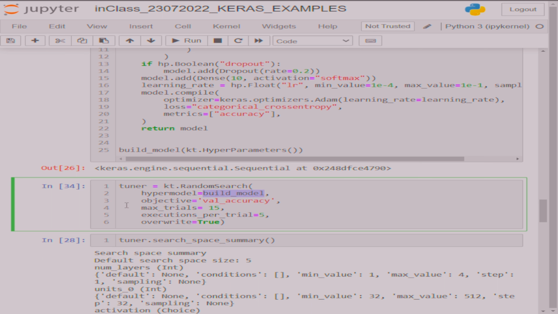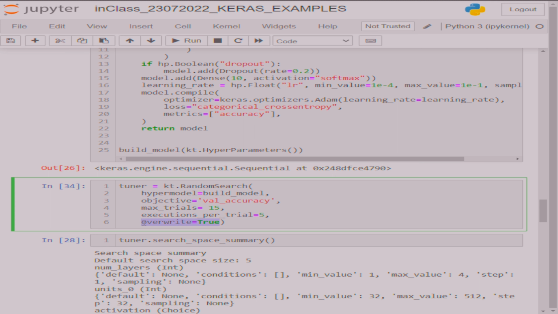Now each time, right, there is an option. It will try 15 times, with one of the values fixed, it will try to vary the other parameters 15 times. Otherwise it keeps on going, right? Because you have to have a restriction. There has to be a parameter to control the time, right? So that's the maximum trials and executions per trial. 15 times I want to do, right? Each time I want to try only 5. Don't go beyond 5. Okay, so this is what I'm saying, right? And then I say every time that if you get a best model, overwrite my previous best model.